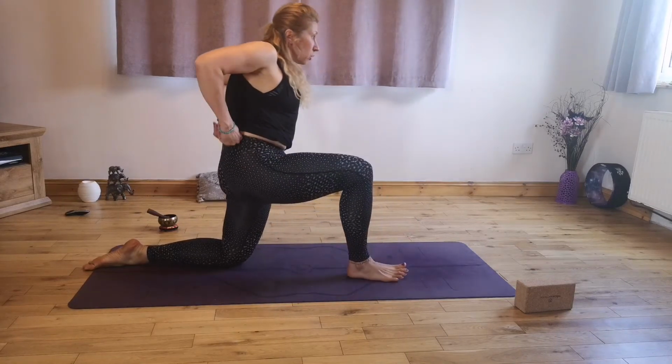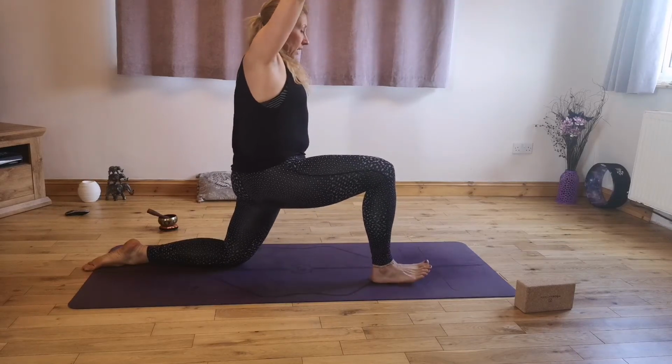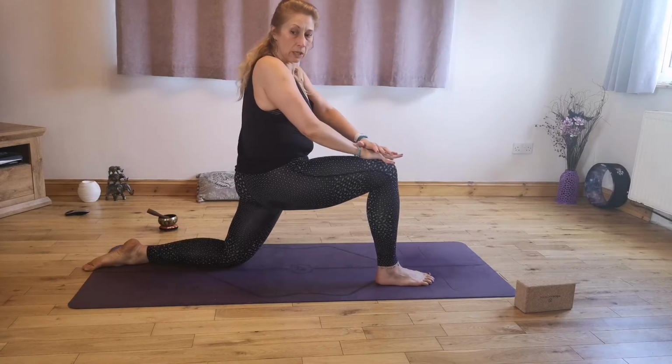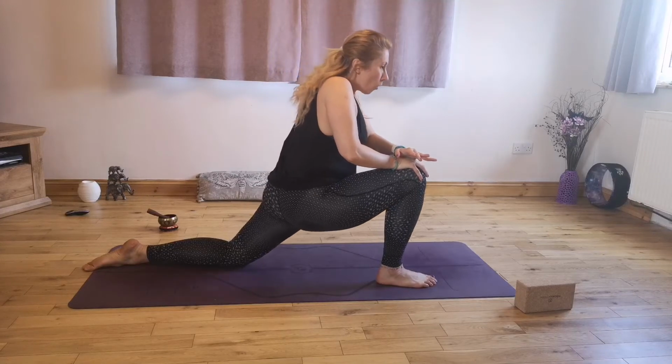Again, coming back into this Hanumanasana by extending the hands into the sky. And this is quite a challenging pose. It's really deep into the hips. Place the hands on the front knee. And I'd like you from here to drop forward.